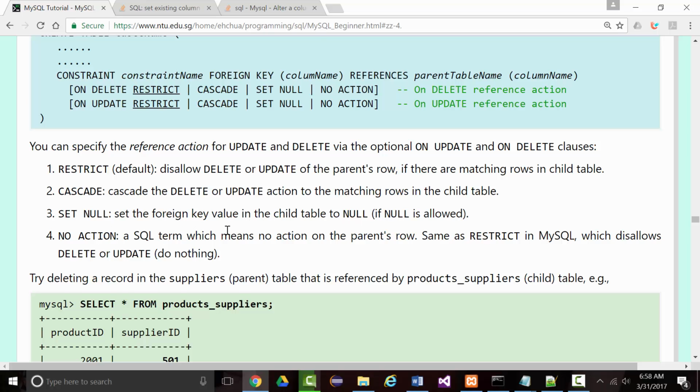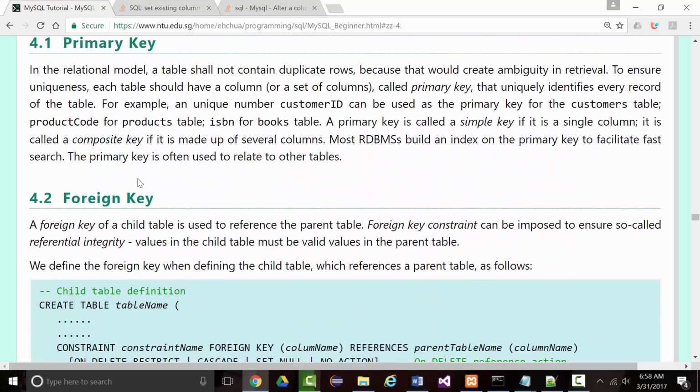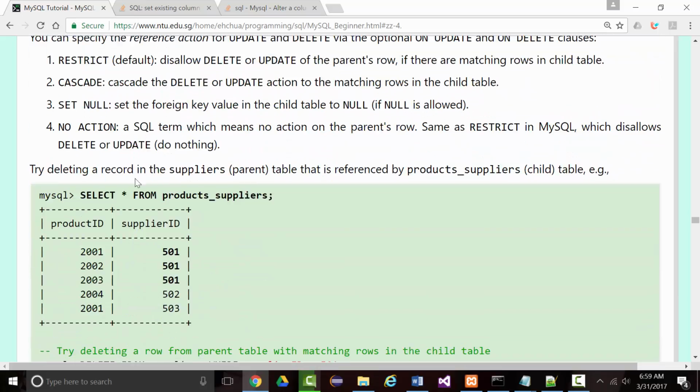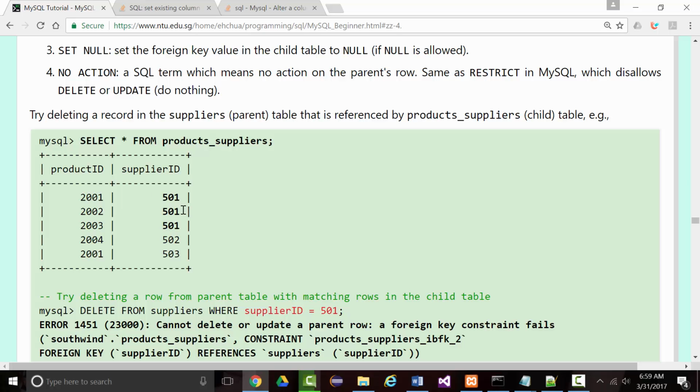You can do no action, which, as it says, is the same as restrict. All right? So if we came in here and did this, and I think they're saying here, we're going to create a brand new table. Okay?